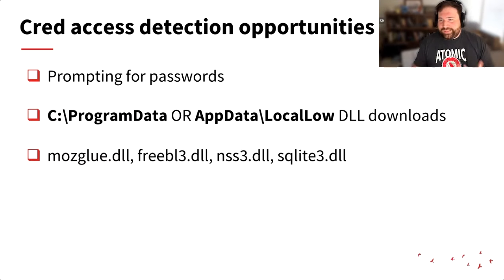For credential access opportunities, usually there's a few different ways that we can go and look for these. If you're on a macOS system, what we commonly see there is an adversary prompting you for a password, because that adversary may want to use your password to do a sudo command on a macOS system. And for them to do that, they've got to have the password.